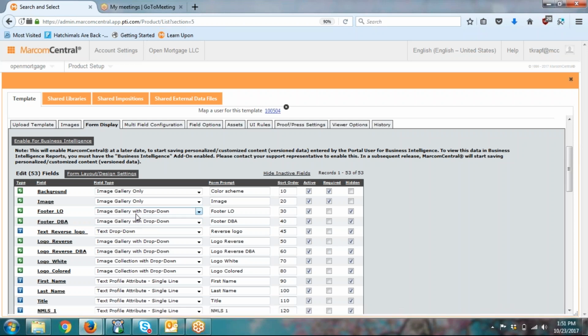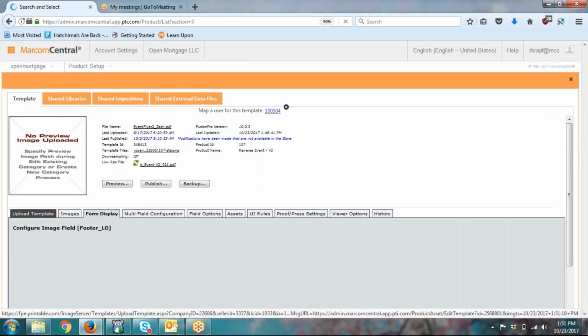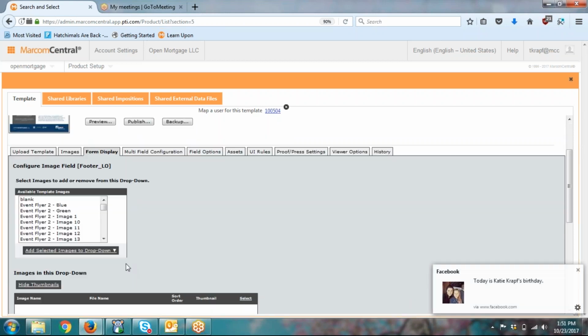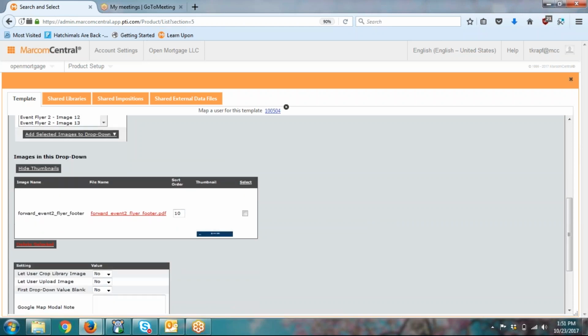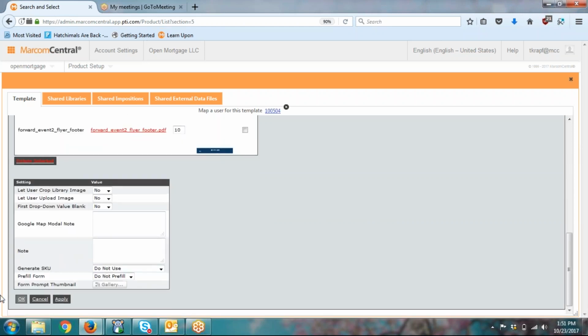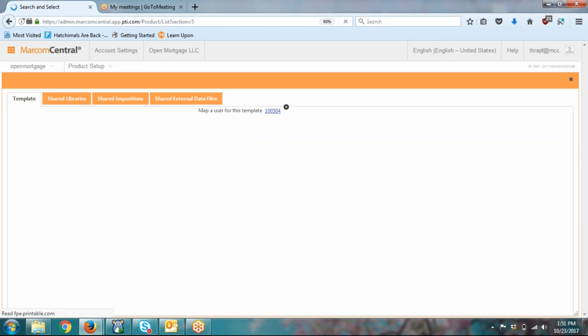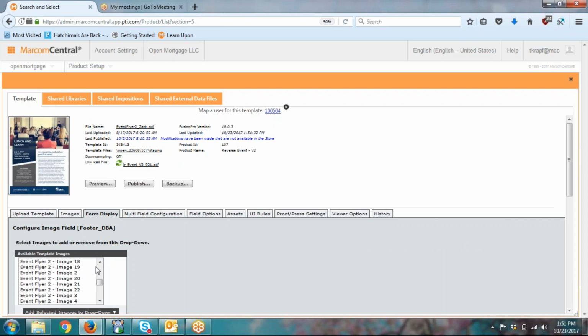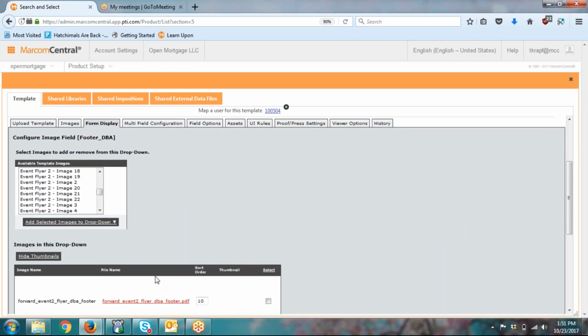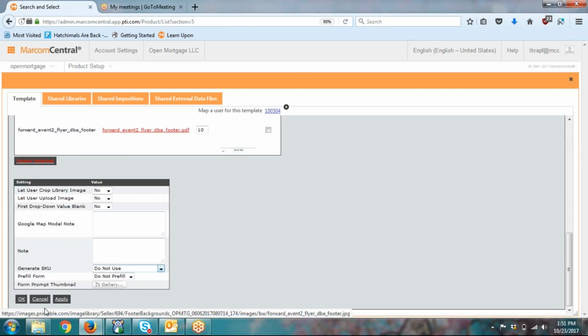Well, it's interesting because it's an image gallery with a drop down. Let's look and see, because it doesn't say anything about Cynthia there. So there's the blue background for this one. This is turned on. Yes. I'll click OK here. I think it basically boils down to a yes or no. Let's see. And then here's the white. Yes.